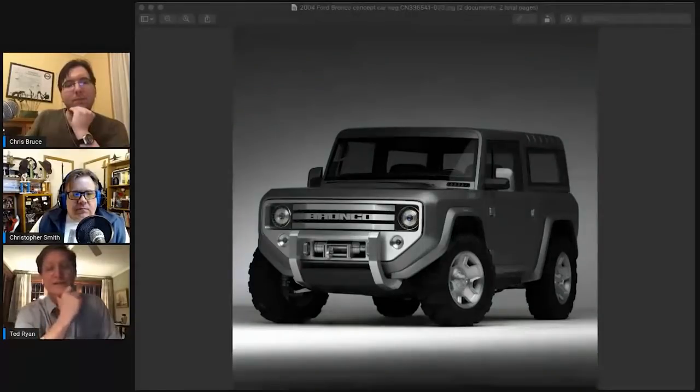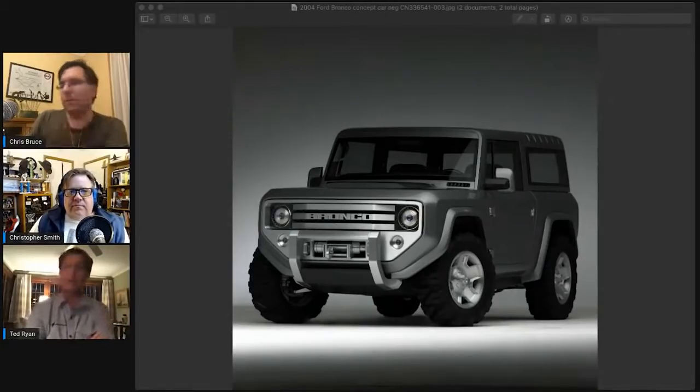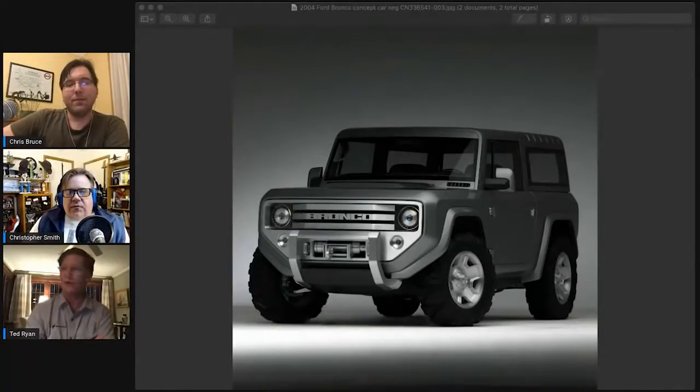I do, and, golly, there was a group at Ford called the Bronco Underground. There's been a couple of stories written about them, and you can look them up. The Bronco Underground were Ford employees who wanted the Bronco back and took every opportunity to fight to get the Bronco back. And the '04 prototype, I believe, was designed by Maury Callum, who just retired from Ford, and it was one of his crowning achievements, and he loved that vehicle.